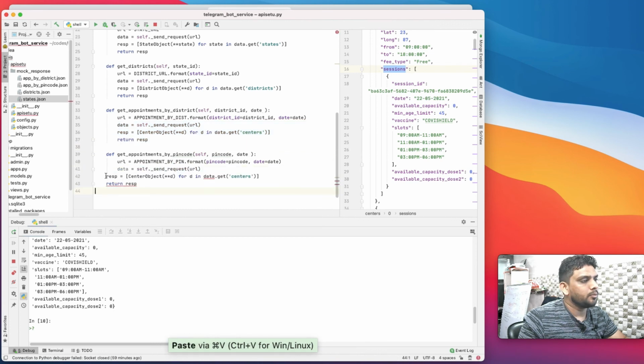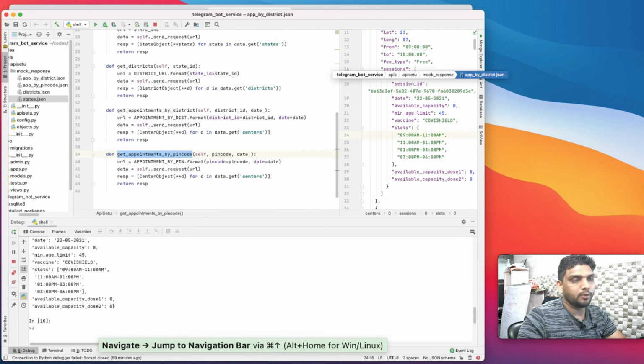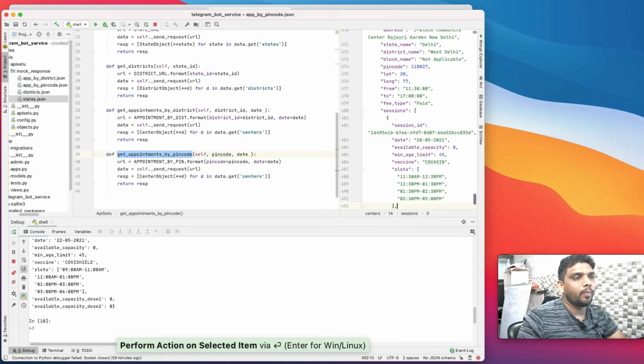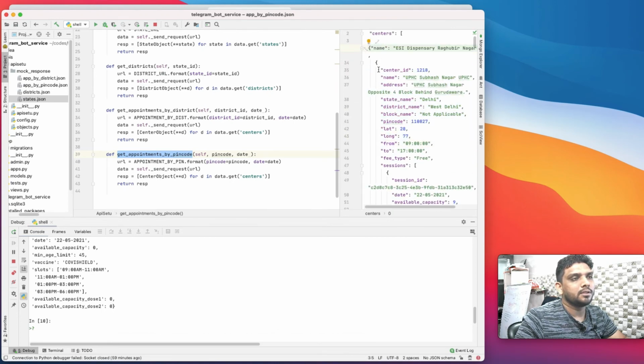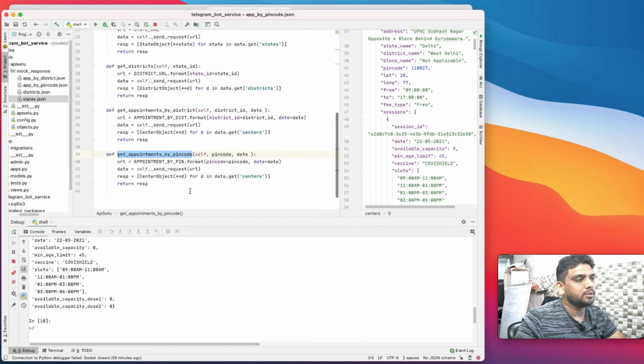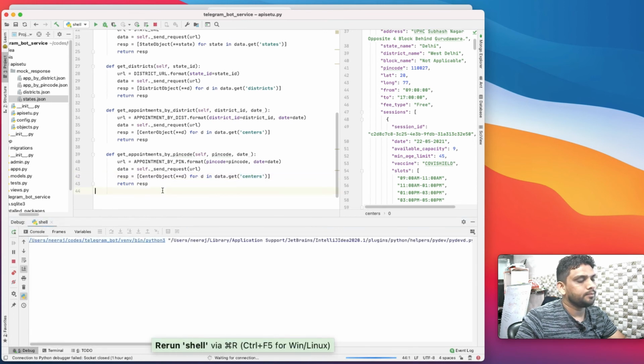Let's repeat the same process for this as well. So essentially appointments by pin code is going to be the same. We are going to get centers, and then it is going to get the same data. So we just repeat the same stuff, and let's see.